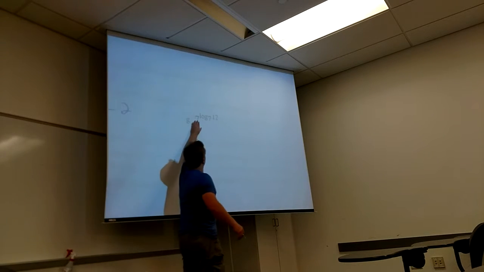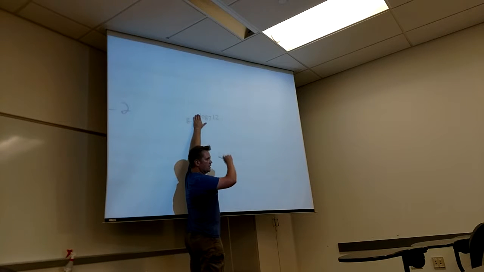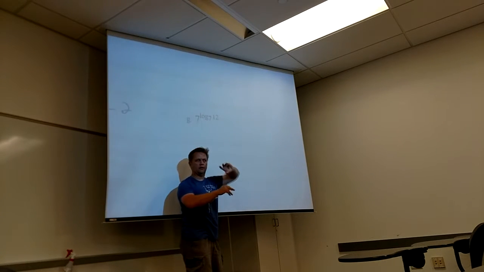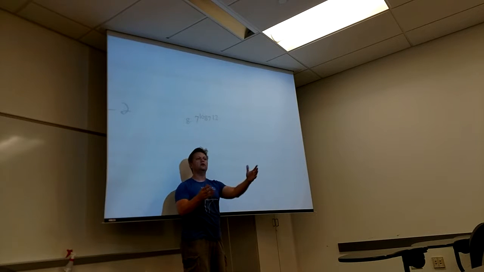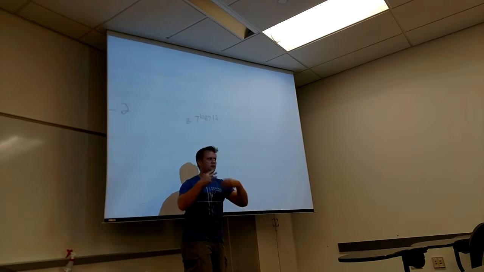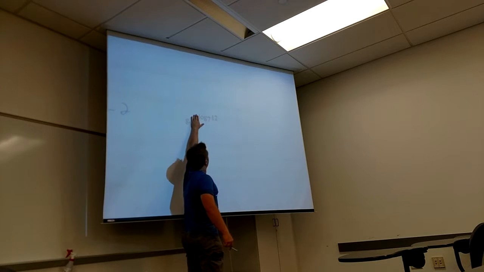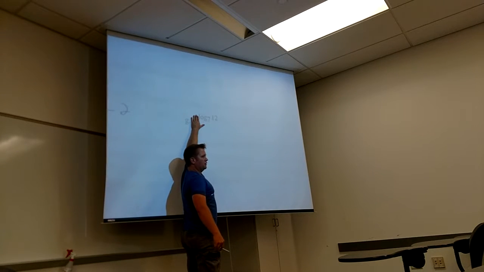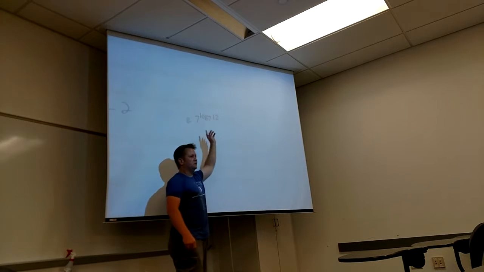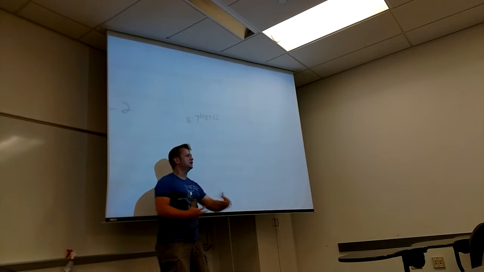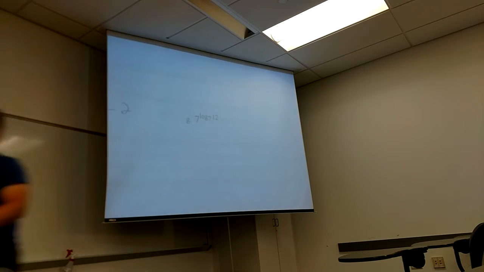And then finally, our favorite problem. I don't know, there's a toss-up between these two, but this one definitely was one of the favorites. And let me just say, I've said this to most of you guys, I think, but that is the power that 7 needs to become 12. If I say that, are you guys cool with it? If you look back at your answers from the earlier problems, it's exactly how you got them, by thinking of it that way. That's the power that 7 needs on it to become 12. So what do I get when I put that power on 7? Well, I get 12. That's what it does.